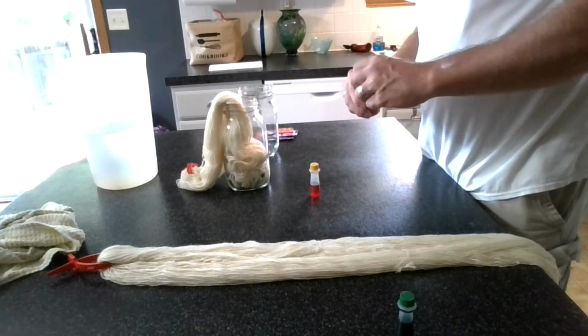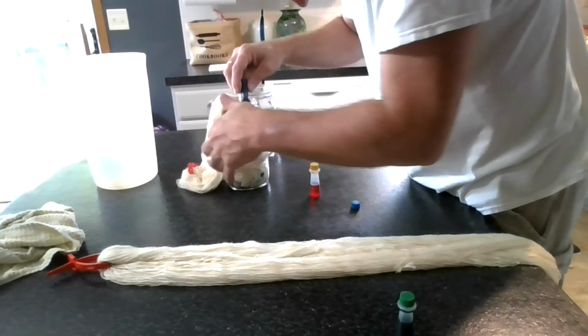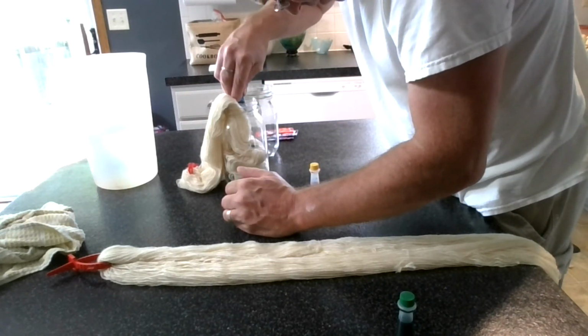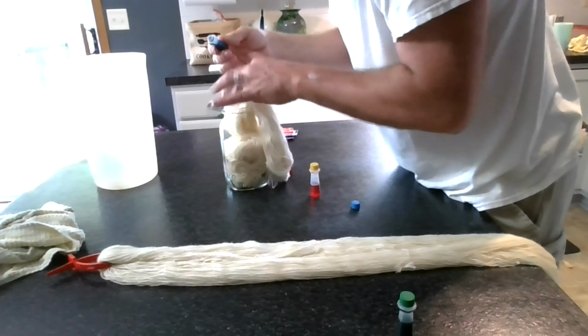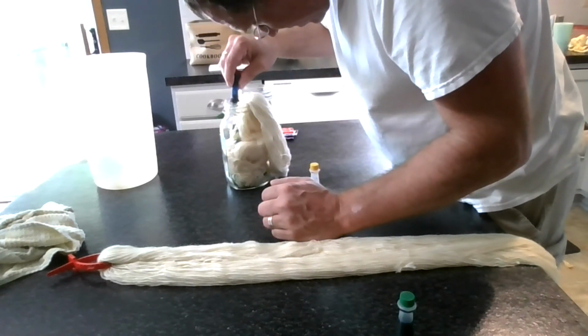Now I will add 10 drops of blue food coloring using the same process, of approximately 5 drops on one side, and then adjust the yarn over and add 5 more drops of the blue food coloring.